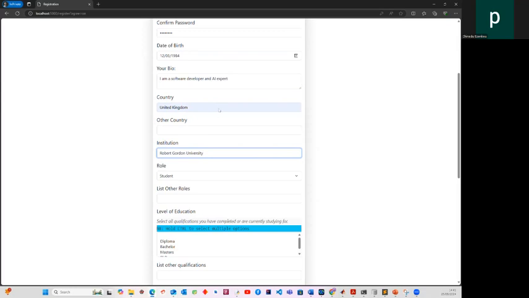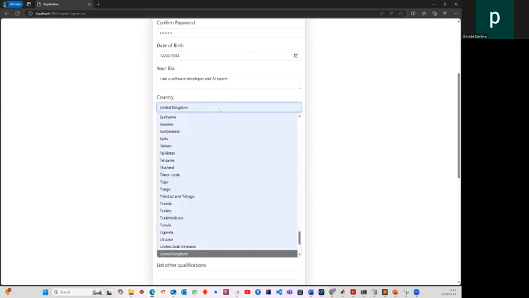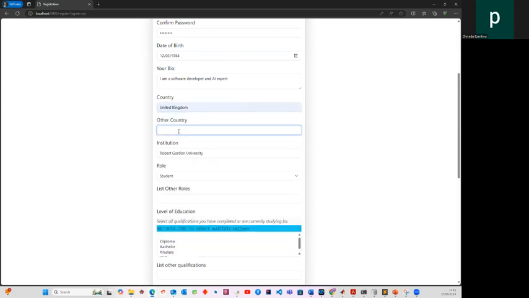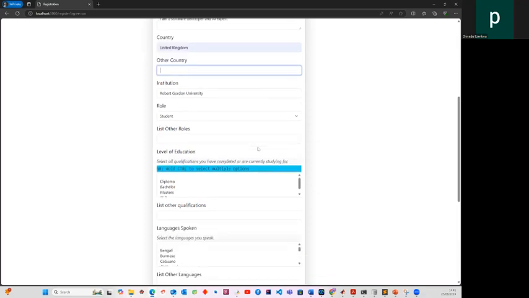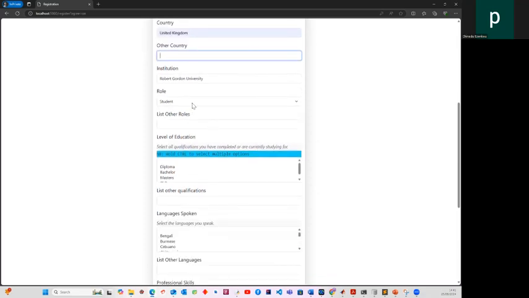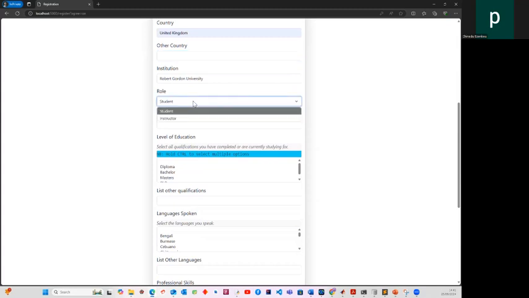Assuming that your country is not listed amongst these, you may want to include them in this text box. Your role in the university where you are domiciled. If your role is not included in the list, you can as well add it here.